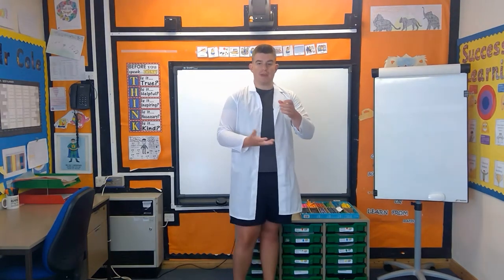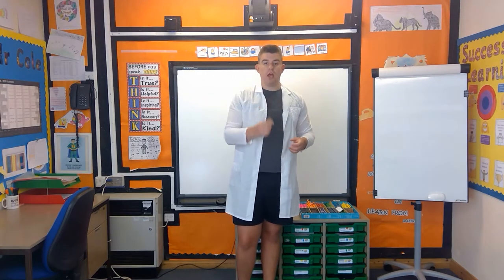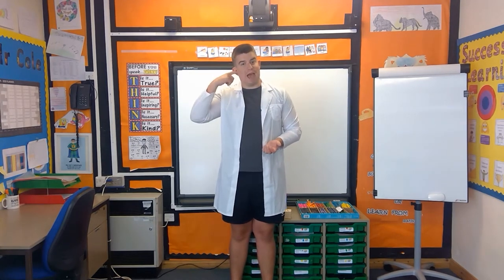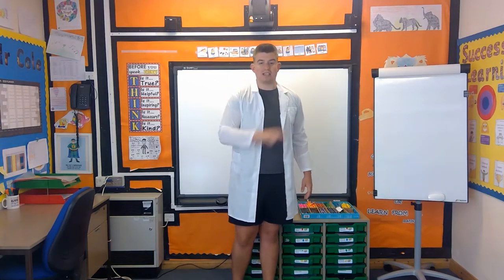So we're going to make a boat of a similar shape as last week with cardboard, and then attach a straw and attach a balloon onto that straw, and that's going to be how the boat is pushed along. So let's have a go at making that.